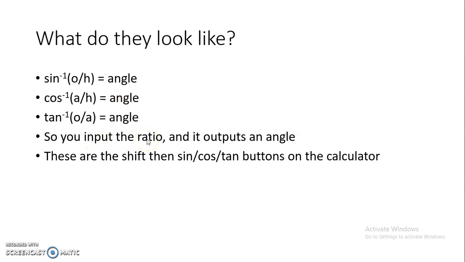So how do you use the calculator to calculate this? You normally go to shift, then you click on the trig value you have, which can be the sine, cosine, tangent, any of those. So you click on shift first and then any of the trig values depending on what you are given. Then you click on equal to and that will give you your angle right away. Okay? Great.